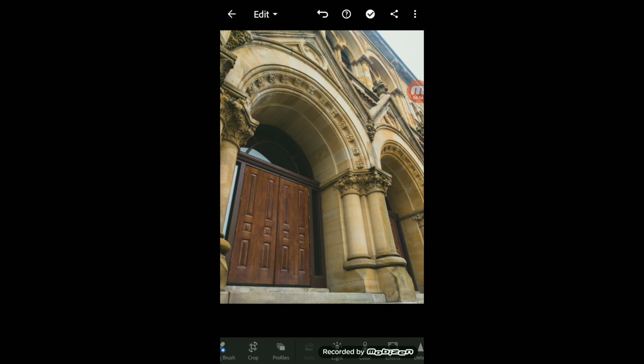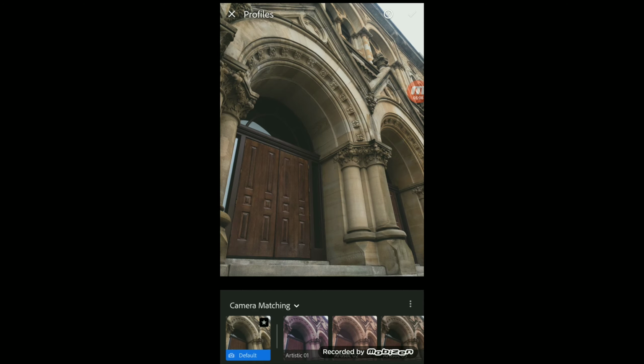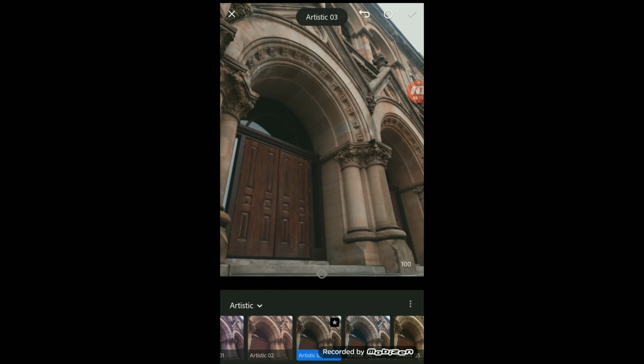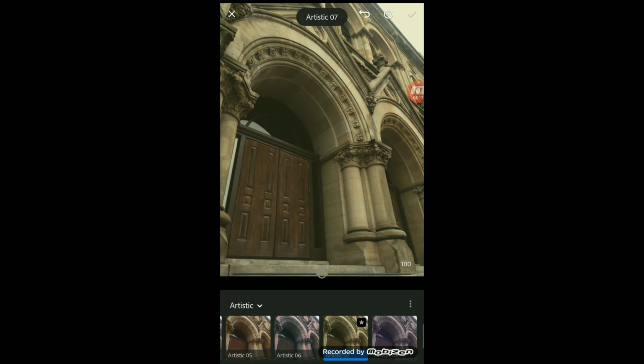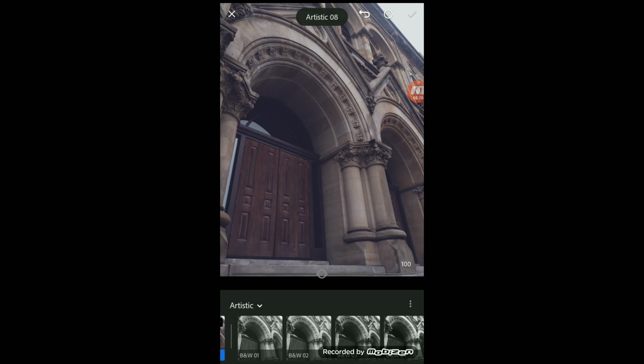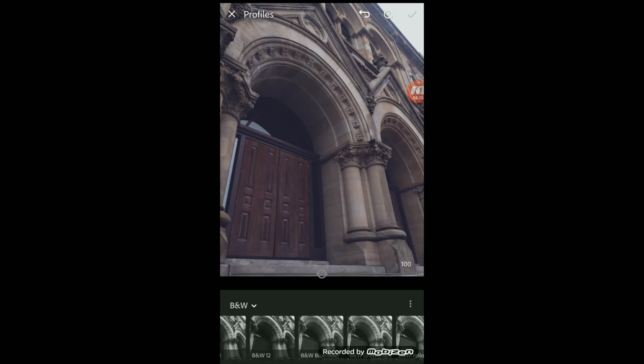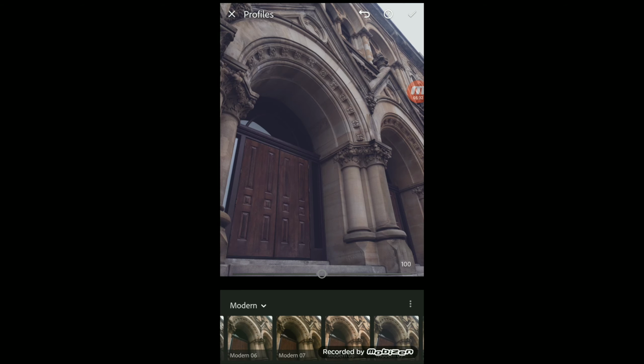Auto, you hit that. That's what the picture originally looked like, and then I put that matte finish on it, and it just kind of dulls it up, makes it look a little flat. They do have profiles here with kind of Instagram-y type filters. I'm not a huge fan of these. Maybe in some cases they might be useful. There's a lot of different black and white options that you have in here, and black and white for the blues, the green, yellow, orange, red. I mean, there are a lot of profiles in this though.